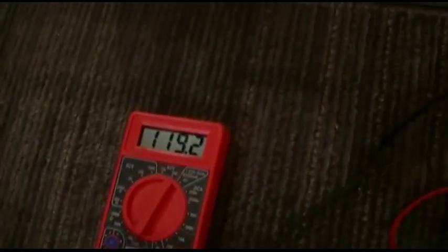Oh, here's a 16. 16 is dead. Voltage is better here than it is at home.